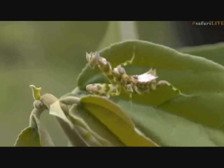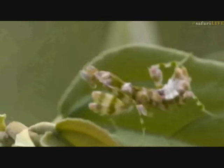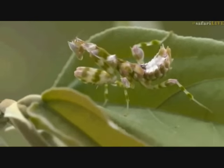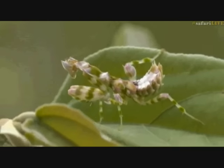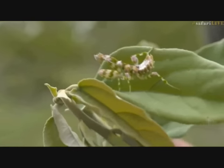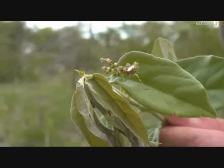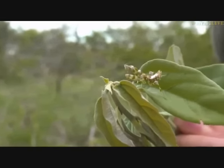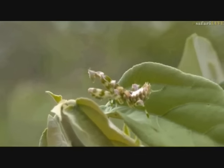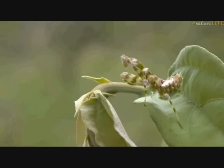They have got the most expressive faces for an insect, don't you think? Pink and green and white. You can actually change colors. That toothed appearance to the margin is deliberate and is used to break up his profile, and he is obviously a hunter of note, using his camouflage as deception to hunt for anything that would be on the stick. Flies, bees, wasps, worms, anything that this mantid could catch and kill, he would eat. Very, very awesome.